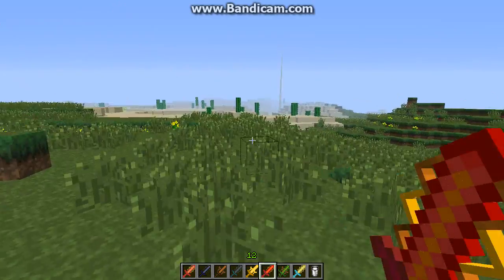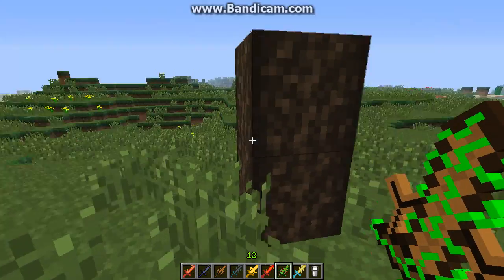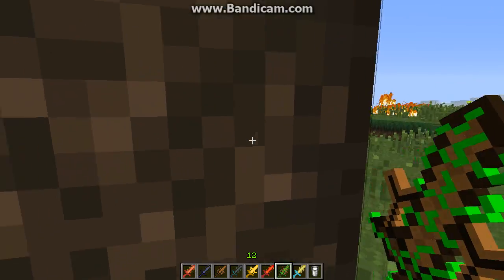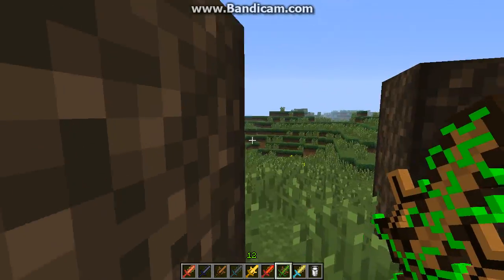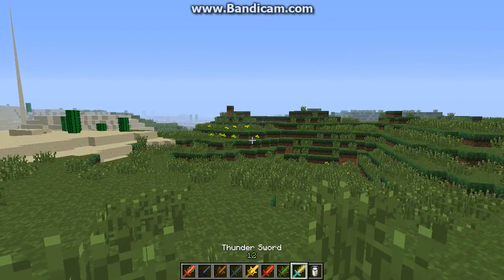The next one's called the Peaceful Nature Sword. This one spawns 4 log stacks. Useful if you need some wood. Otherwise, it just gives you resistance, like the other blades. Let me drink this. And there's the Thunder Sword.